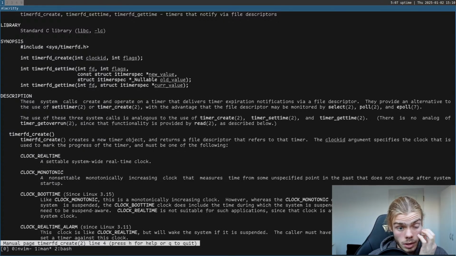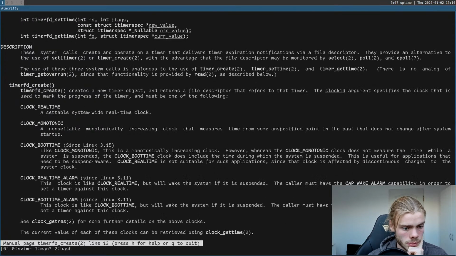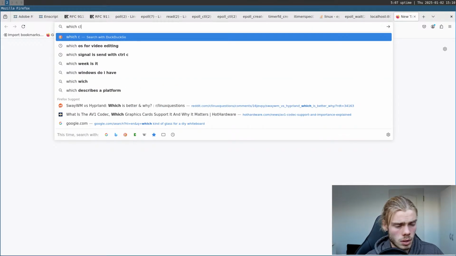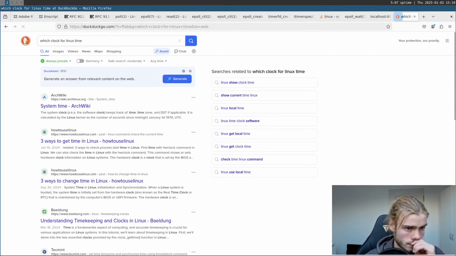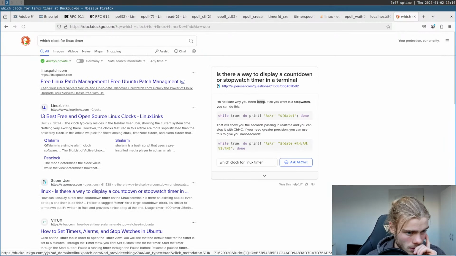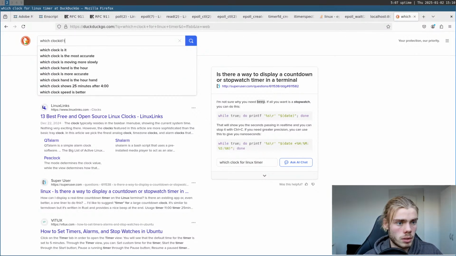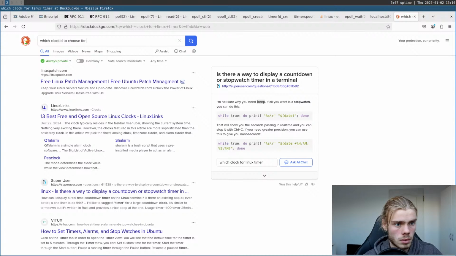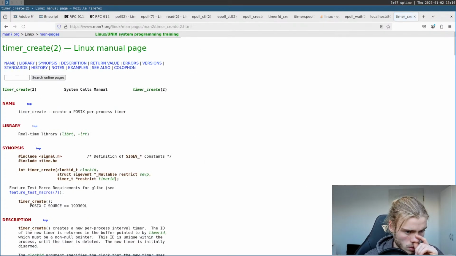I wonder which one I should use. It must be one of the following. Which clock ID to choose for a Linux timer? Wonder which one we should use.